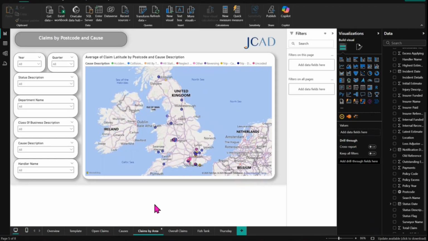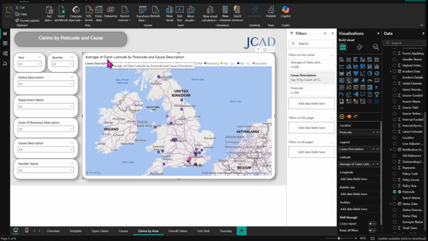As Phil said, on here, you can see down on the left-hand side, I've used the location of the postcode, but I've also got the latitude in there too. So that's how we can use that information. And this is using a dot chart map. And we've got all of our slices down here on the left-hand side.